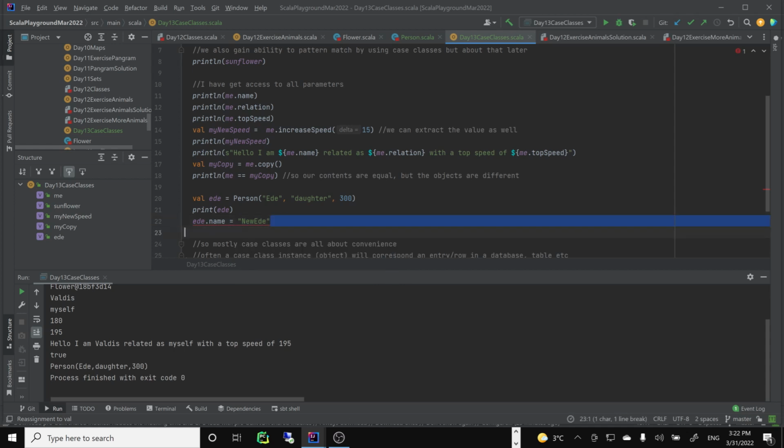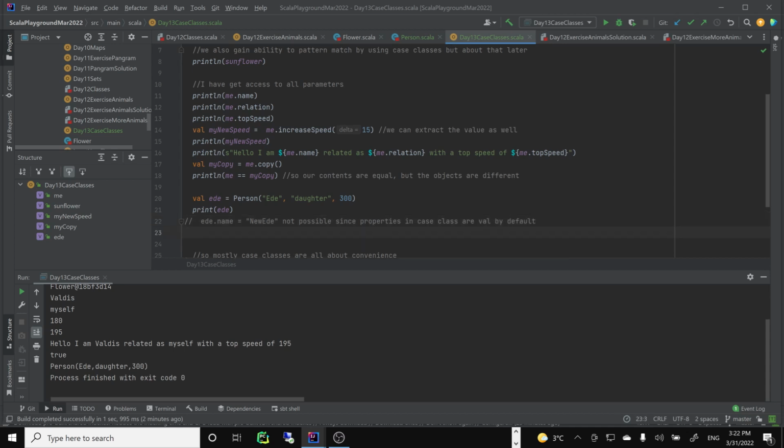That's why it's good practice to have them all as val by default, and maybe you do need to mutate. So, not possible, since properties in case class are val by default.